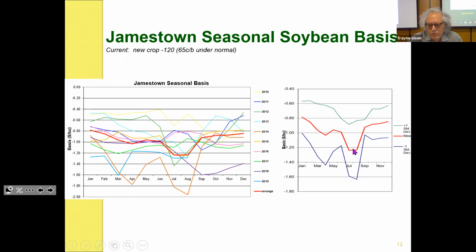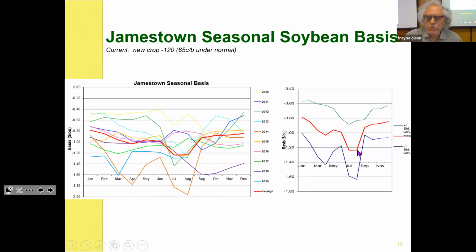On the right-hand side, I show the seasonal behavior of the basis. I'll speak in detail of this at the end of my presentation, but we're real high on seasonality of the basis. This is more true than probably any of the other crops we deal with, and it's driven in part by Brazil. We have very notable seasonal trends in the basis of soybeans. I'll come back to this in my conclusion, but you'll see very carefully going into harvest, after July, August, we have a very low basis because of harvest pressures. Then we go into October, November, December. The basis increases by about 40 or 50 cents per bushel, and it stays high through about January, and then it begins to crash. And that's what we're going through now, in the process of going down like this.